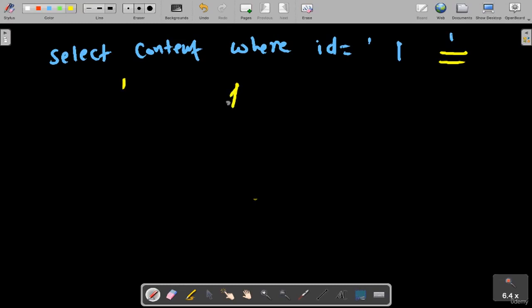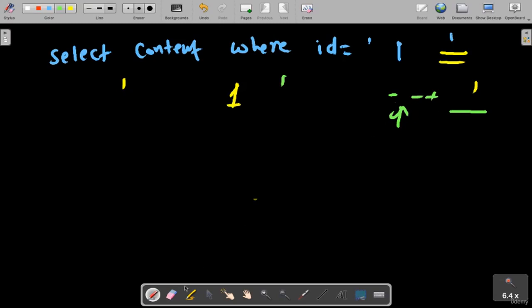Right now the situation is this: let's say 1 and this single quote. What I'm trying to do here is give single quote and minus plus, but the problem is I'm not able to make it a comment because they are filtering this. So if they are filtering this, how are we going to make it a comment? The best part will be, see, I can also use something like this.